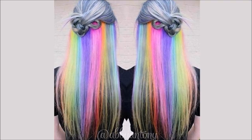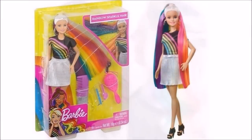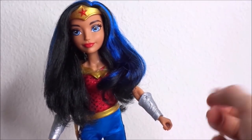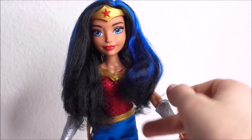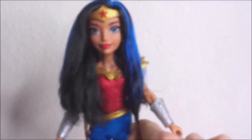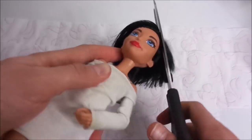For this doll we took a lot of inspiration from rainbow looks. For the hair, I really wanted to do my take on a hidden rainbow hairstyle — this does resemble the rainbow Barbie quite a bit, but I really wanted to do it my way, having the rainbow blend in with the rest of the hair a lot more. As a base we decided to use Wonder Woman from DC Superhero Girls, since I recently got that doll and I didn't like her original face and hair that much, but I really love the face and body shape.